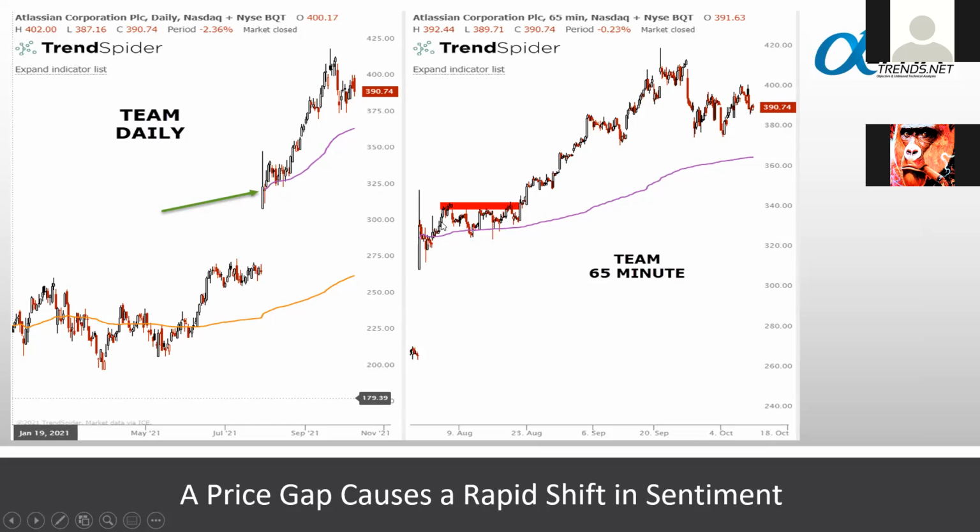It went sideways for a little bit. And look at how it kept closing right at or above the volume weighted average price from that gap. The first day there was a little bit of profit taking, goes back and forth. And don't just buy it there because sometimes it dips under, but combine it with, hey, there's resistance. I want to buy as it breaks past resistance with my stop under the volume weighted average price. And maybe you're still raising your stop under the volume weighted average price. So all we did here is on the left, we have the daily chart. On the right, there's a 65-minute time frame just to give us more perspective into this movement here.